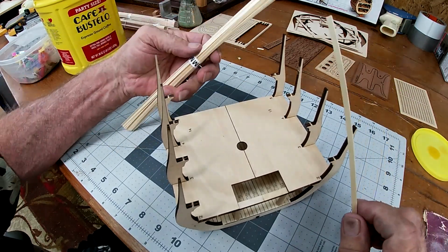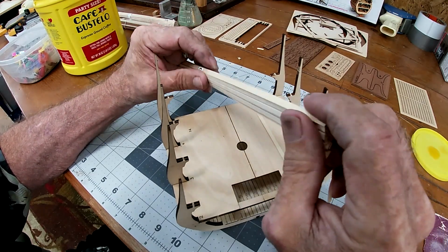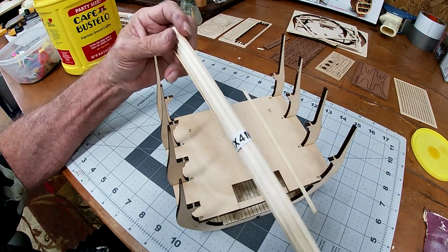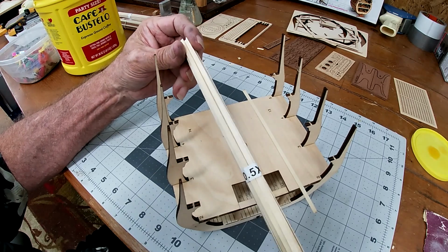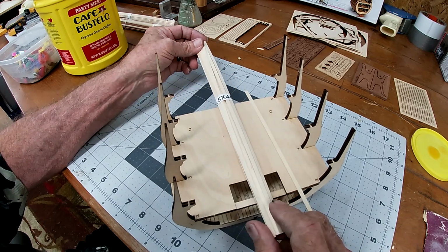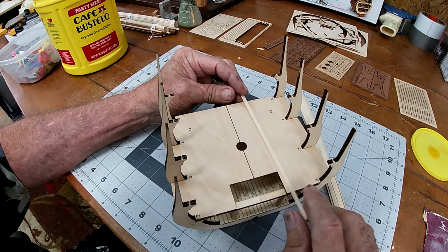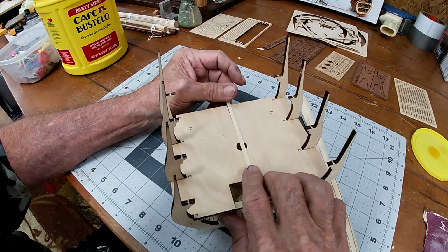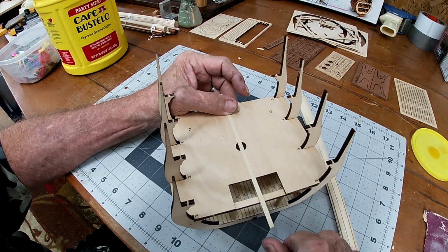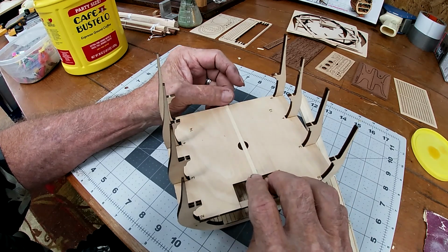So, I'm going to take a bunch of these 0.5 millimeters by 4 millimeters and cut them in half, and start with the middle, lining that up. And after I get that one glued on there, I'll mark where that hole is, so later on we can cut that out.